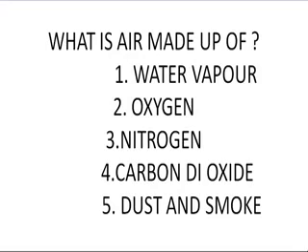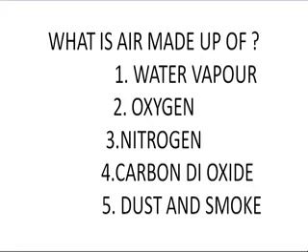The last of all air is made up of is dust and smoke. This is very easy. If you are in a dark room and a beam of light from somewhere is coming, you can see lots of dust particles, which are just visible in a dark room, and this is what the air contains. This is also what the air contains.